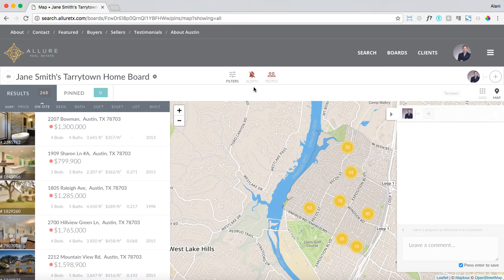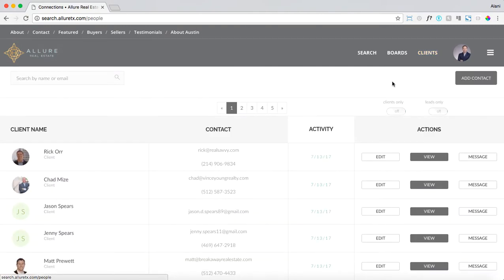Because post-closing, you really want to always stay at the forefront of your client's mind throughout that 5 to 7 year sales cycle so that when they do start searching again, you'll actually be able to see when your clients start to become active again. So, for example, if I click on clients and I land into my client portal, I'll always see who was last active on my site, whether they were searching for homes or commenting or pinning a property. The person who's at the top of my client portal is the last person who did something.